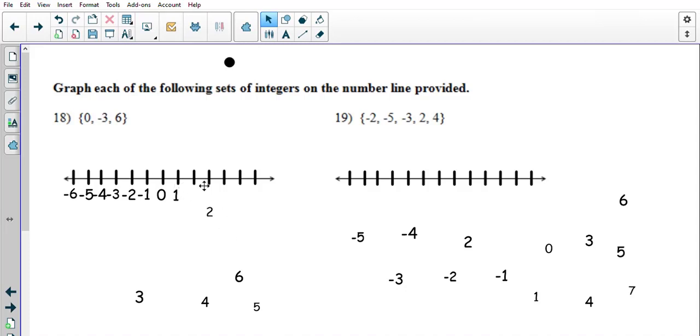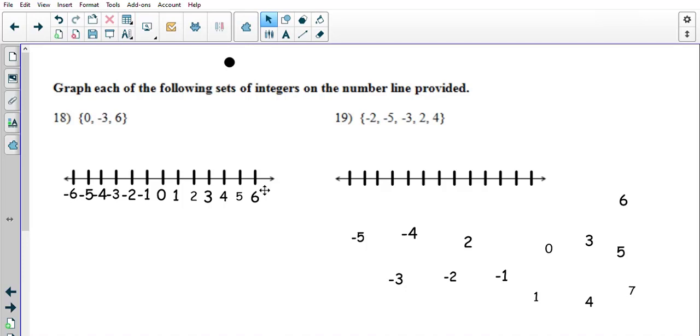1, 2, 3, 4, 5, and 6. Now again, your number line might have fewer numbers as long as you go all the way from -3 up to 6. I've had students ask, can I count by 2s? Sure, keep in mind that one of your numbers is odd, -3.